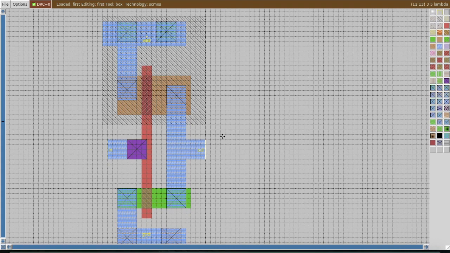Before actually extracting its netlist, I would like to tell you a few functions here. Just suppose I want to copy this structure, so I'll click here. Okay, so first I have to select inside this box, so I'll press A. So everything is selected inside this box.